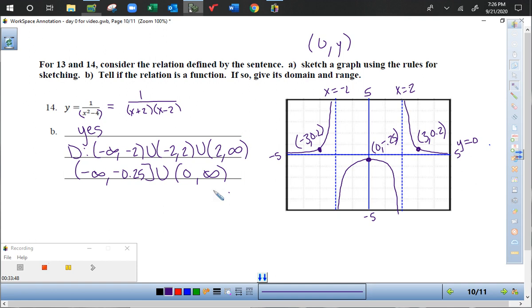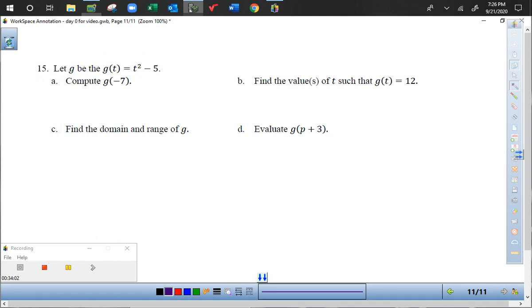The last thing we're going to review is function notation. This should be really quick, but it's just a reminder of how things work. Function notation is read, this is a g here, so this is the value of the function at t, and it's given by t squared minus 5. So what we want to do is find the value of the function at -7, and that's just in the spot of t, so we put it in the spot of t on the other side. So t is getting squared, we're going to square -7, and then subtract 5. So for us, that's 49 minus 5, which is 44, and we're done.